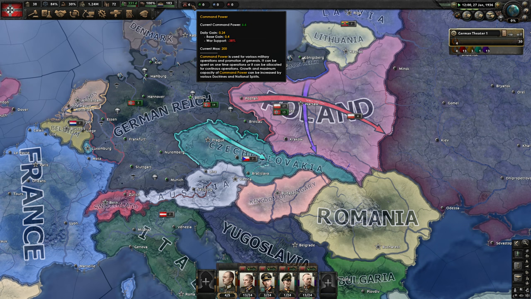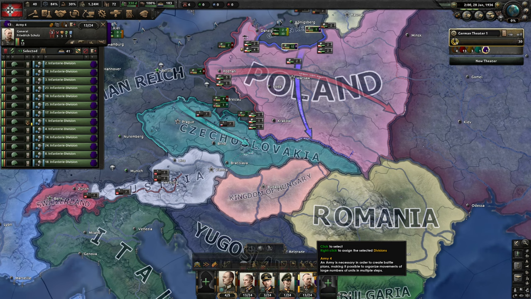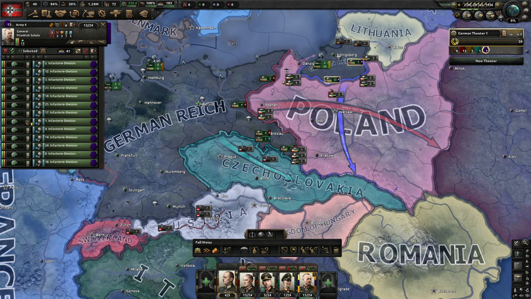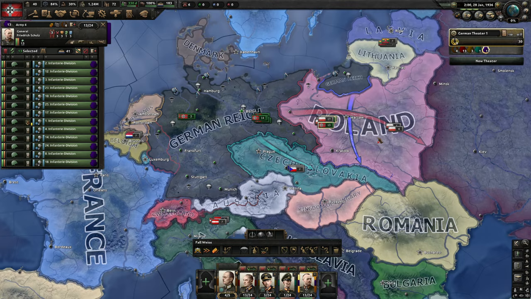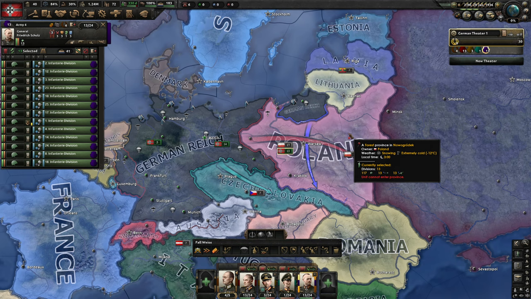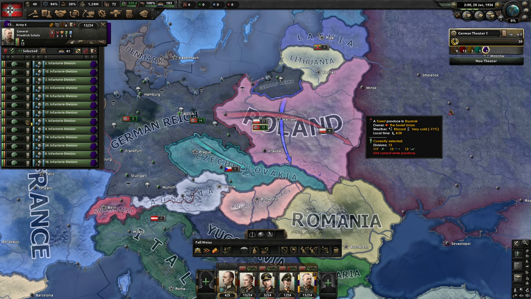What you also can do is make more theaters, I think. Yes. You can use these theaters and just create a new template. You can make as many as you want. Now, what you can do, for example, is east, west, south, and north. And make a theater like this, or Poland and France, and make a new theater for France, for example. That is also something you can do.